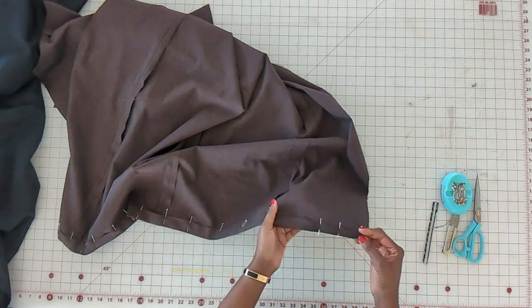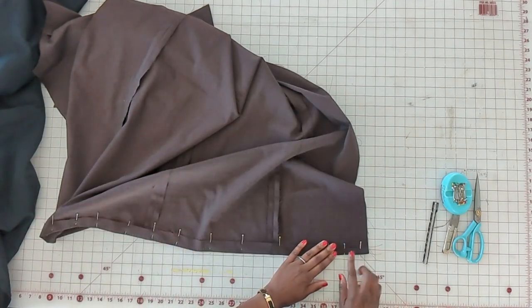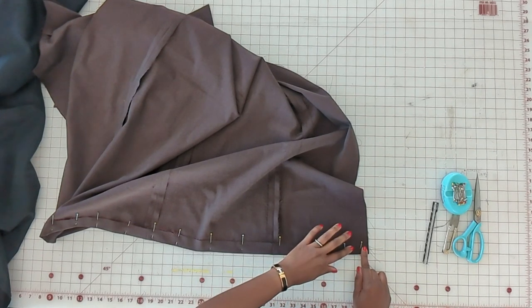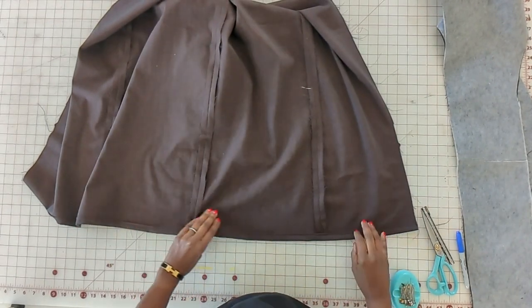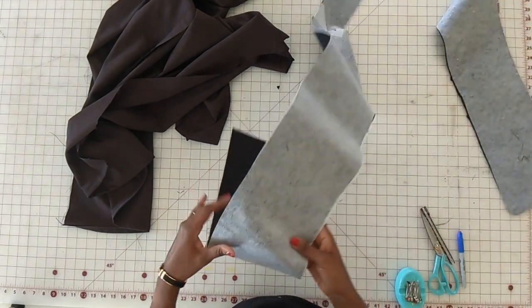Like so. And once you do that all the way to the other end, you want to go ahead and stitch close to this edge. Close to the edge, the folded edge at the top. Okay, so we have the hem of the lining finished. Now what we want to do is move over to the facing.